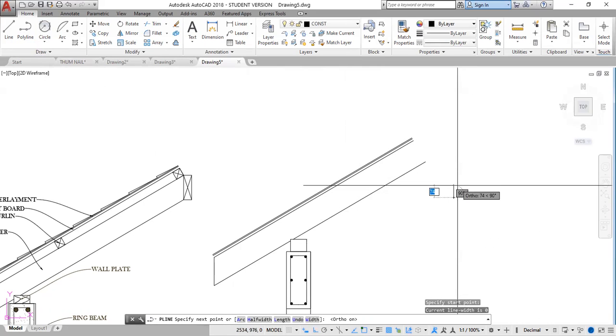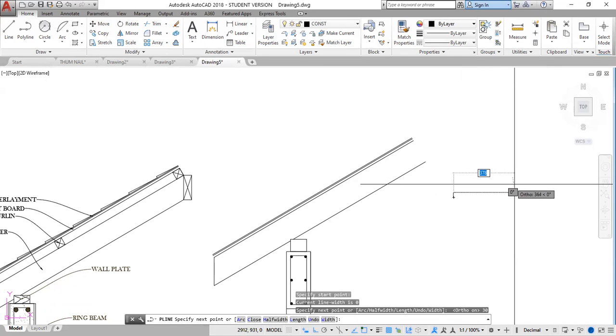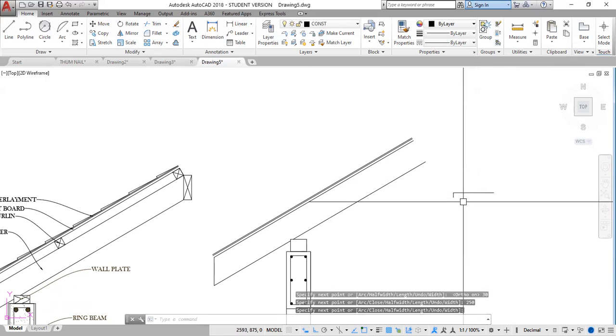Let this be about 60, or 52 inches, 2 inches, or inch and a half, about 30. I think 30 is good. 30, enter. 300 or 250, that range is good. Let me use 250, enter, enter.